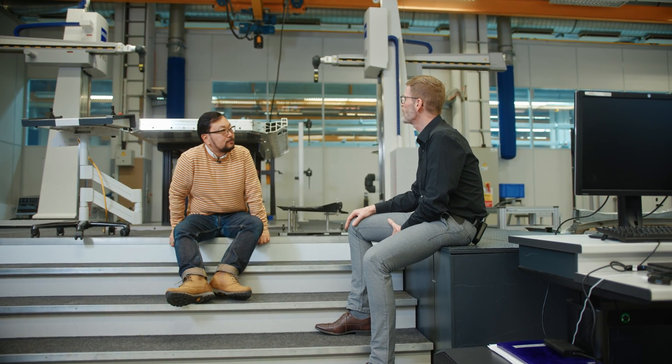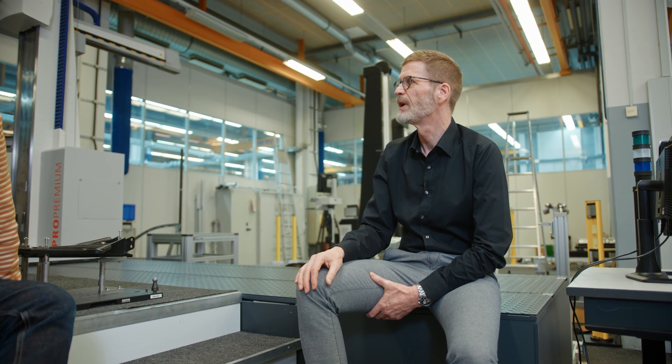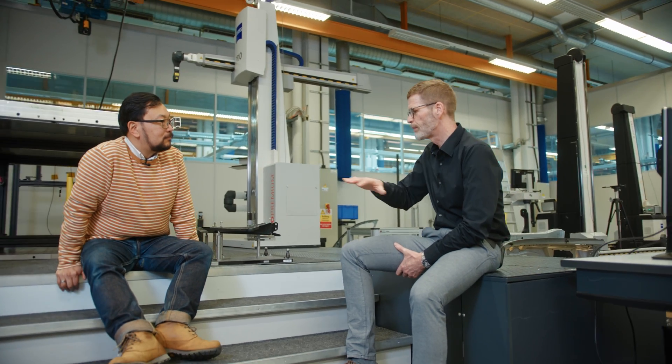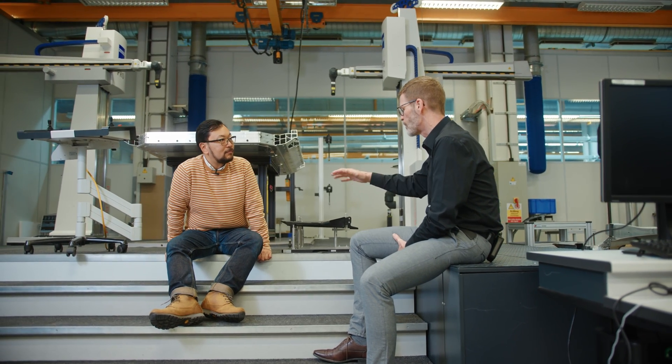Yes, there's a very big trend to optimize the measuring performance of the machine and the application. Traditionally with this type of CMM we measured tactile elements like bores, edge points, or single surface points. But nowadays we want to measure features very fast, and we have to measure complete areas as well — and this is only possible with an optical scanner. We can extract the position and diameter of features, and we can do a CAD comparison of complete areas as well.